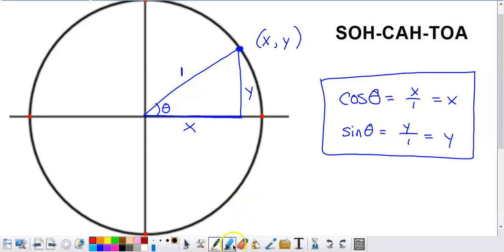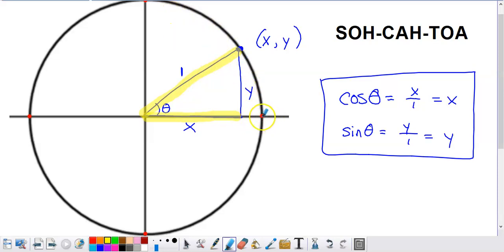So if I were to plot an angle in standard position, a standard position angle simply means that your angle is going to originate along the positive stretch of the x-axis, and it's going to terminate as you work your way counterclockwise around that circle. So if you're just eyeballing this angle here, this might be like, I don't know, a 35-degree angle or something like that. It seems like it's not quite halfway through the first quadrant.